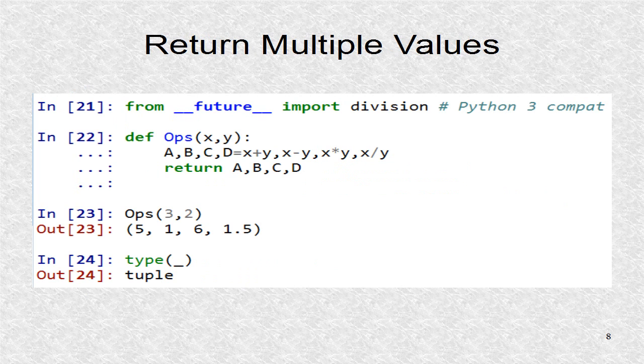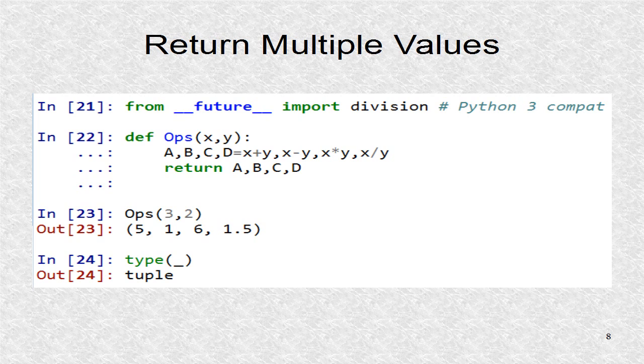8. In line 21, the division is imported from the future module. Note, we have 2 underscores in the front and 2 underscores at the end. This is done so division of integers can produce fractional numbers. The default in Python 2.7 is integer division, which is implied if both numerator and denominator are integers. Integer division results in an integer answer, that is, the number without taking any remainder into account.